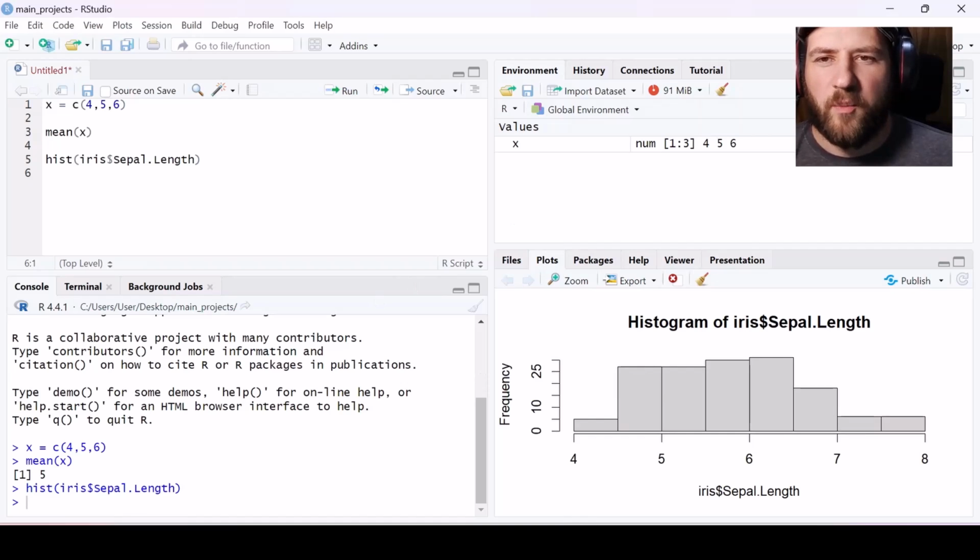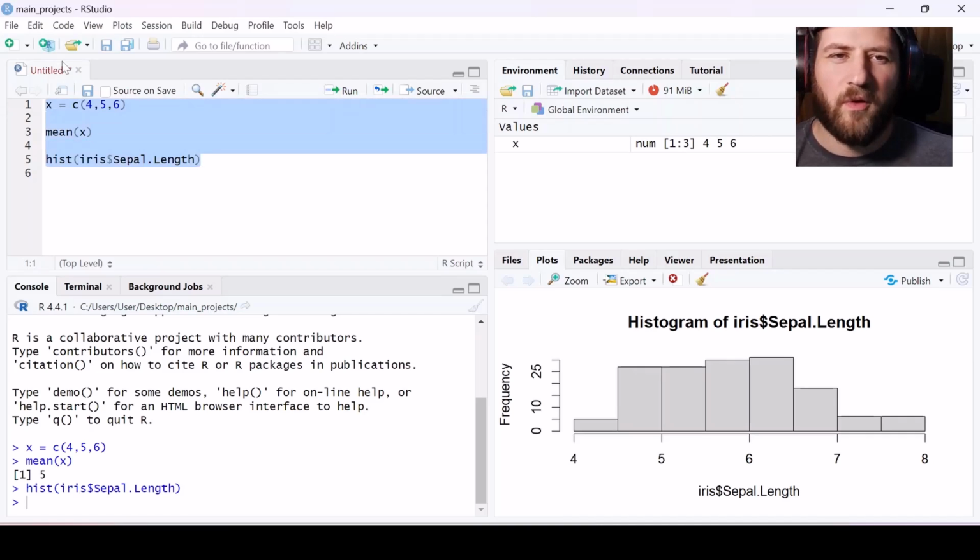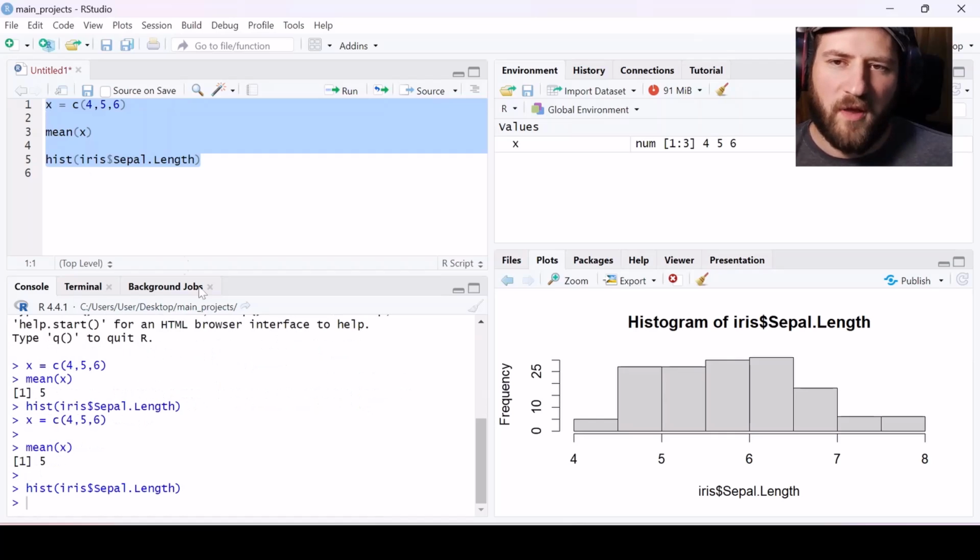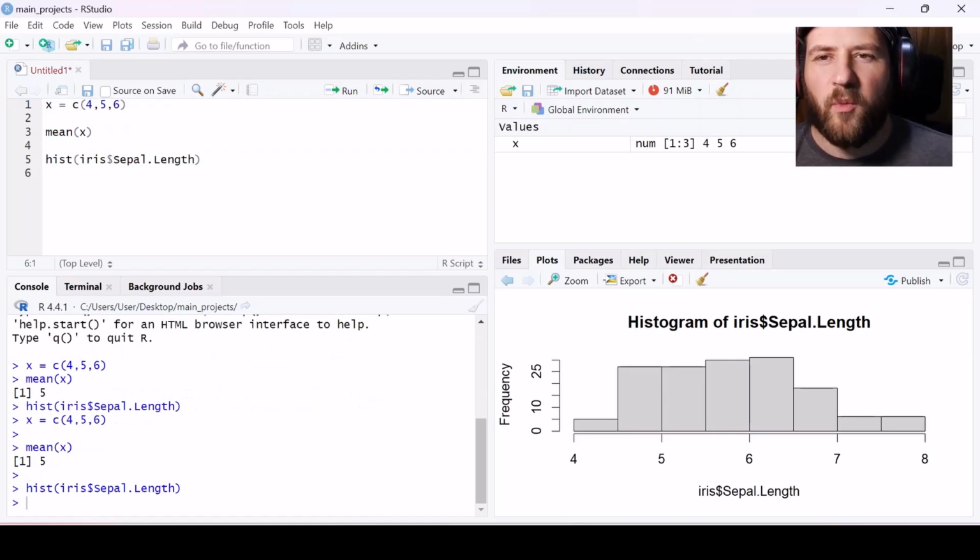That's a little bit quick, but all I'm doing here is showing you what essentially is being done in this script. I'm using this a bit like a sketch pad, writing these out line by line, one line at a time. If I wanted to, I could actually highlight all of this and run it all at once by hitting Control plus Enter, and it'll run all of that again. So that's essentially what this script does. It allows you to write your code and then run your code at the same time.